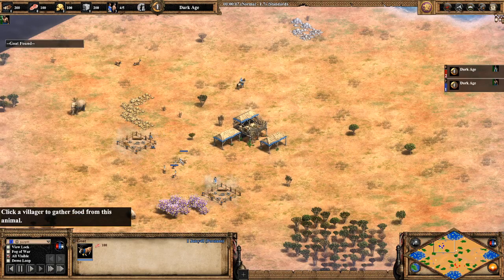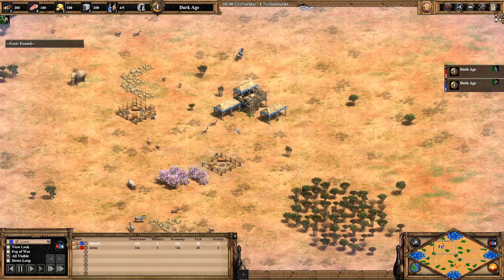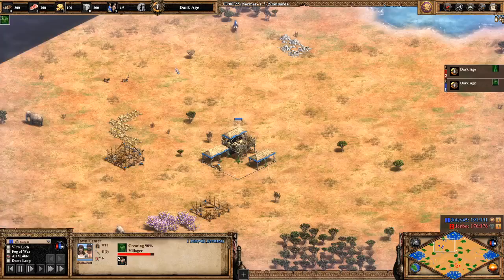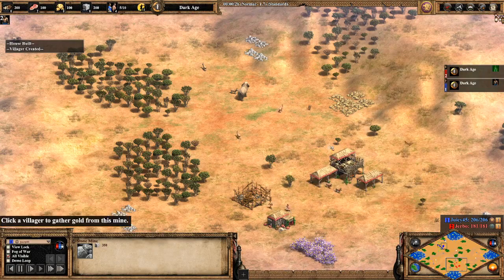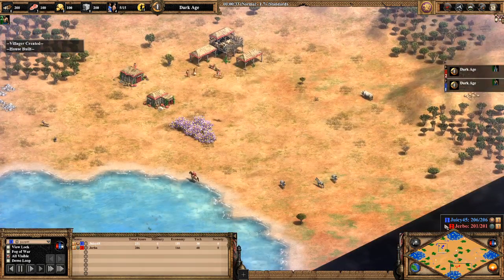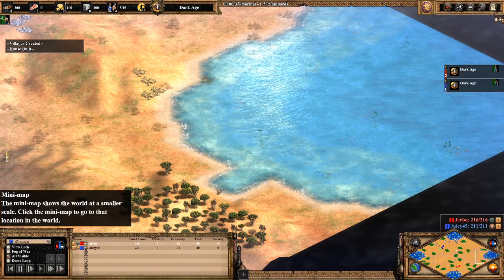We have another game to cast. It's a 1v1 that I played against Gerbo. Really good game. I am blue as Persians. Gerbo is the red player playing Slavs. As you can see, we're playing on the Four Corners map.